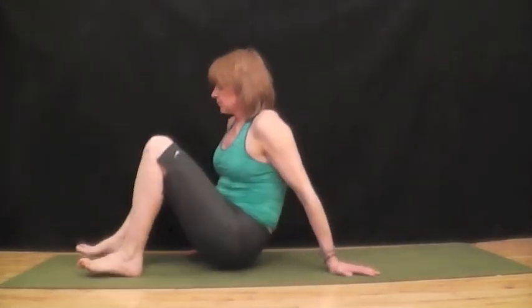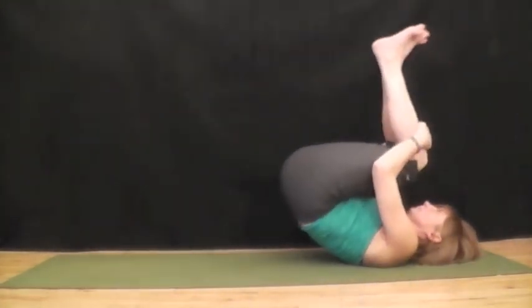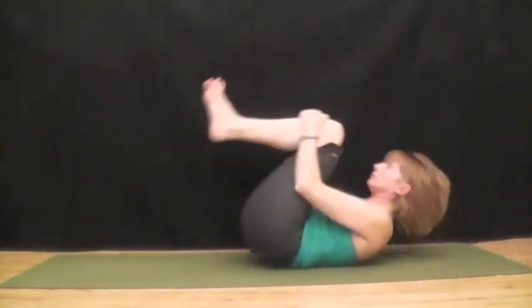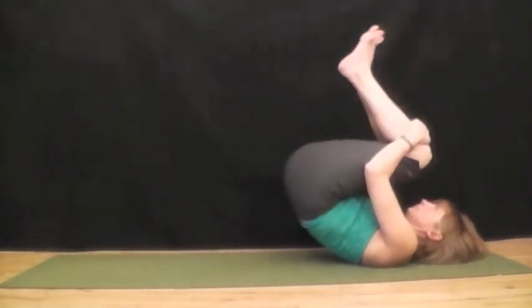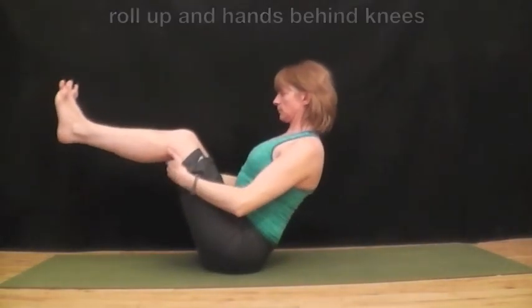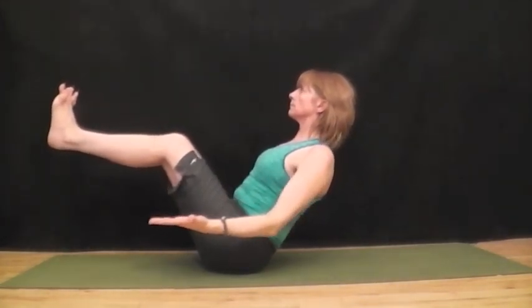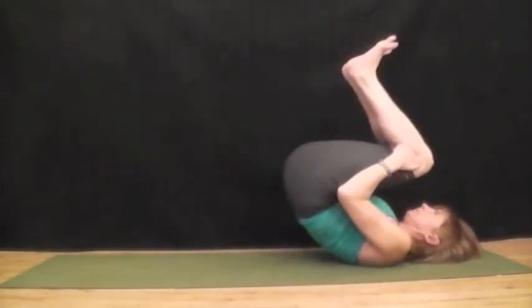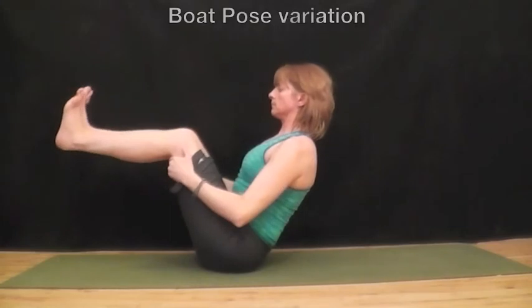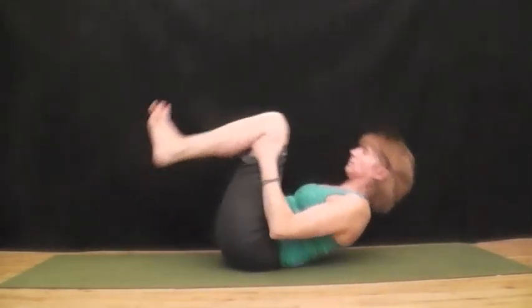Release and bow to the other side. Extend your legs and shake them out. Now we're going to lay down on our backs, bend our knees, and do some rock and rolling on our back. Roll forward and back along the whole spine. This is massaging the whole back. Roll up and squeeze your abdomen. Keeping your knees bent, lower legs parallel to the floor, squeeze your abdomen. Shoulders back. Roll back and forth again a couple more times. We'll be doing two more of this variation of boat pose.